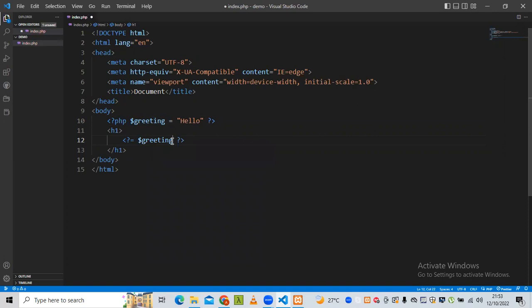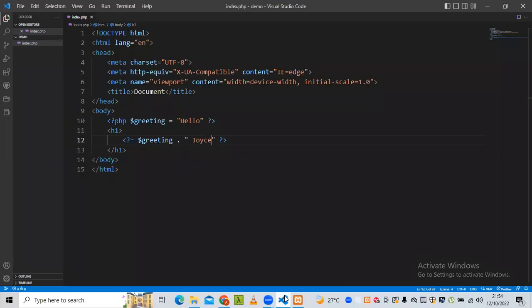In PHP, the way we concatenate is using the dot sign. In other languages, you can see where they use plus. In JavaScript, they use plus. In some other languages, you use plus. So in PHP, you use the dot sign to concatenate. So let's just say hello. You see it. So we've been able to concatenate hello with your name now.